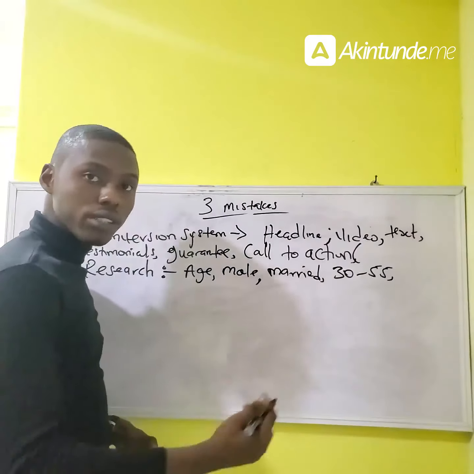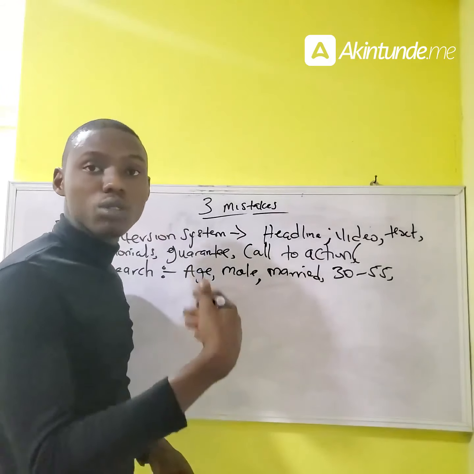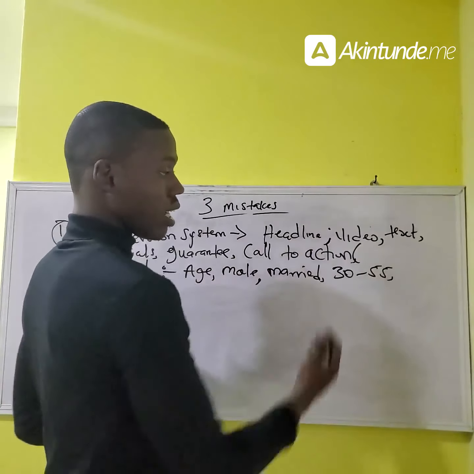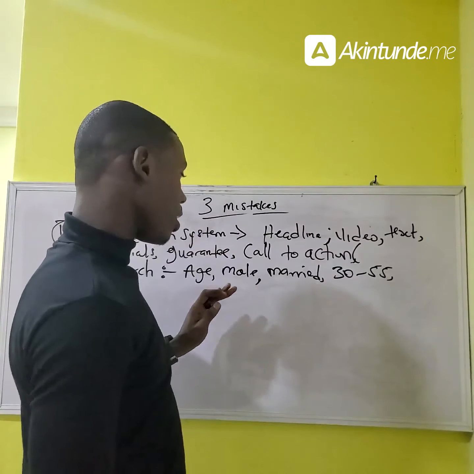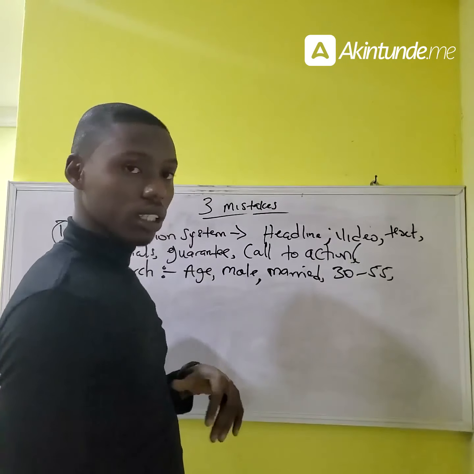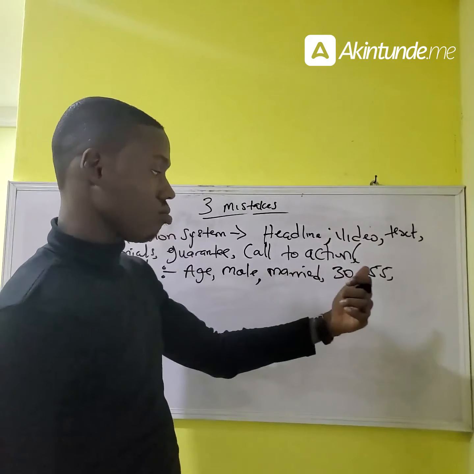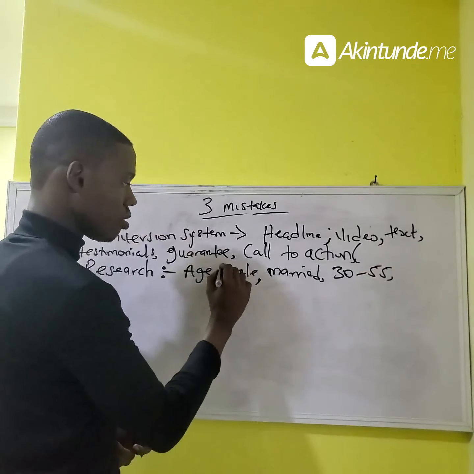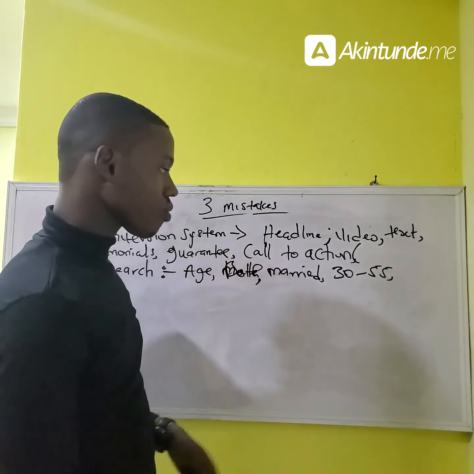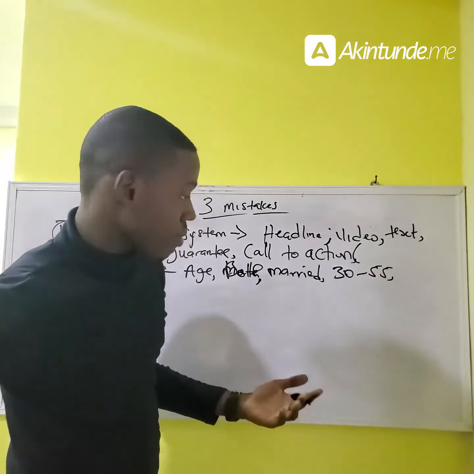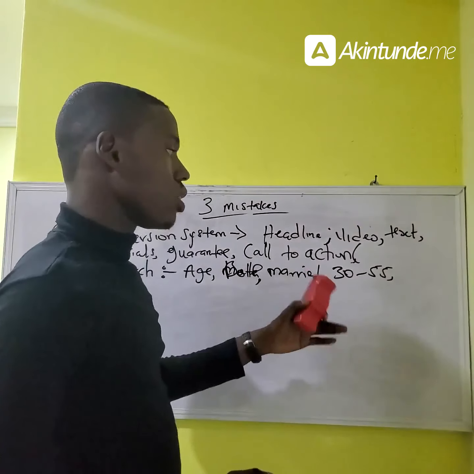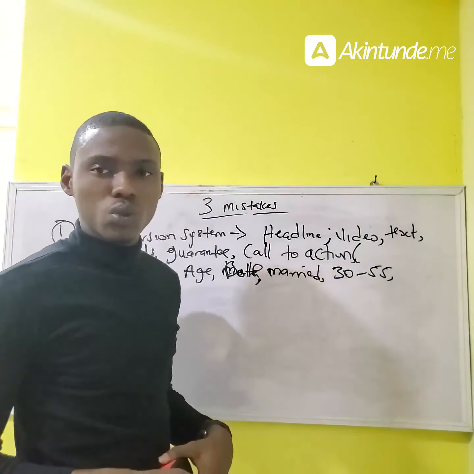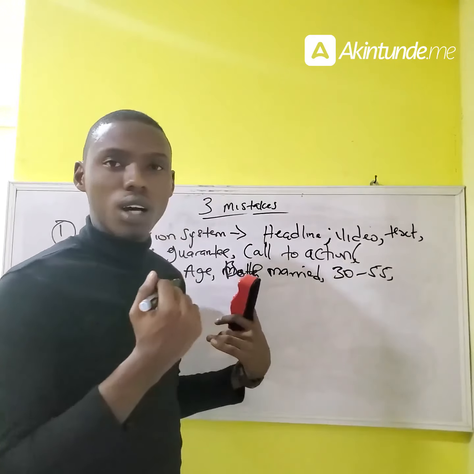You can also know from your research which website they visit. Let's take for instance our car headline that we started with. Let's assume we are looking at the age of 30 to 55 for the car. Let's say we are looking at both married and single, it really doesn't matter. Where do they go where they buy cars and the likes? Maybe they go to Car Bazaar, maybe they go to Gigi.